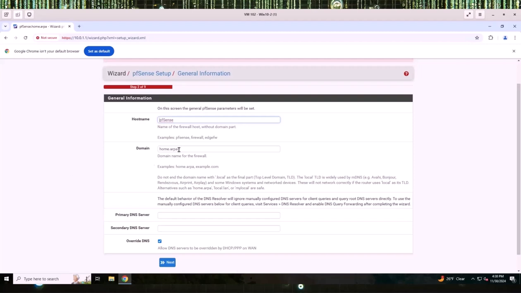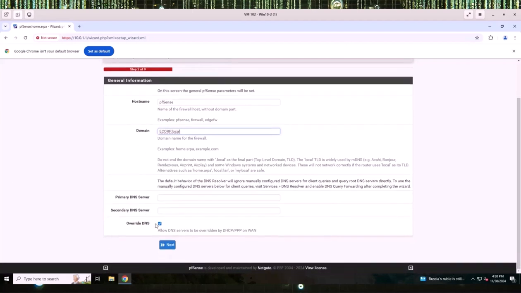The domain, we'll go ahead and go with ECorp.local. And we're not going to make any changes in DNS. And we will select next.